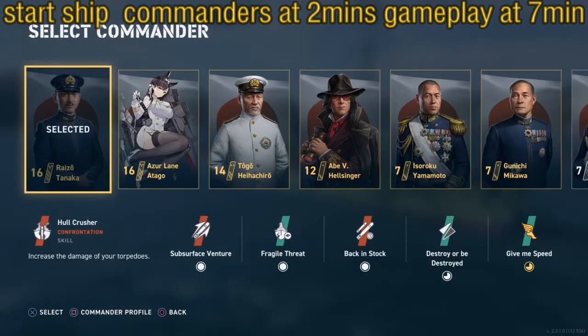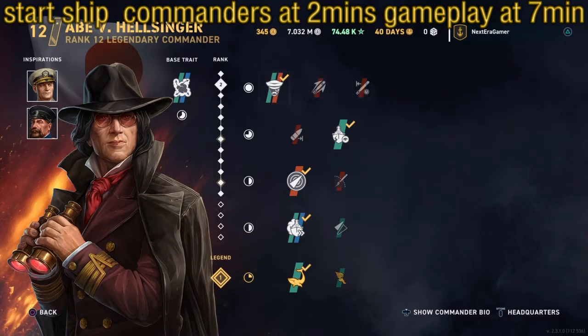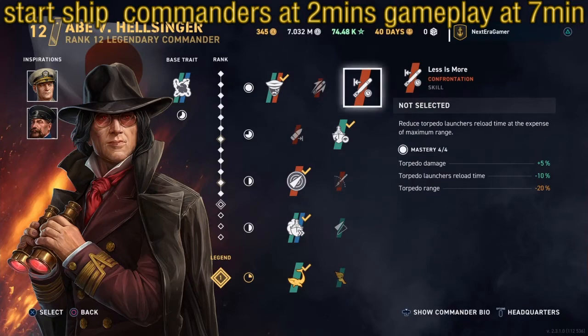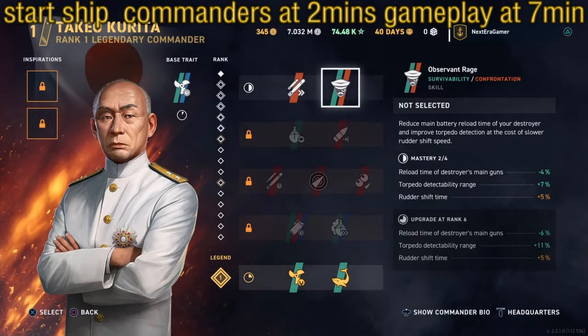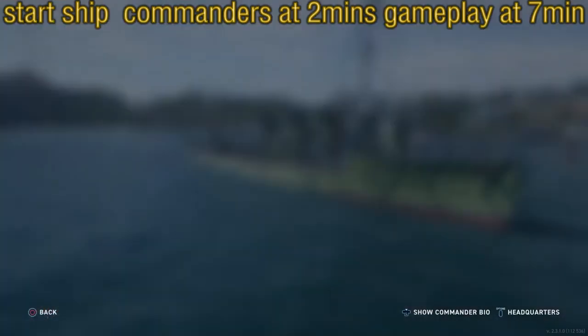Anyway, another option, if you have Hellsinger, I'd say even this to add in damage. The range is already short anyway, but your reload is fast, so you'll be able to spam some torpedoes and get a lot of damage, and use Tanaka as an inspiration, because they need to have 10% more damage per torpedo. This is a very devastating combination. Kurita, if you don't have Tanaka, the twist and track on here could set up some serious torpedo ambushes. Very viable choice.